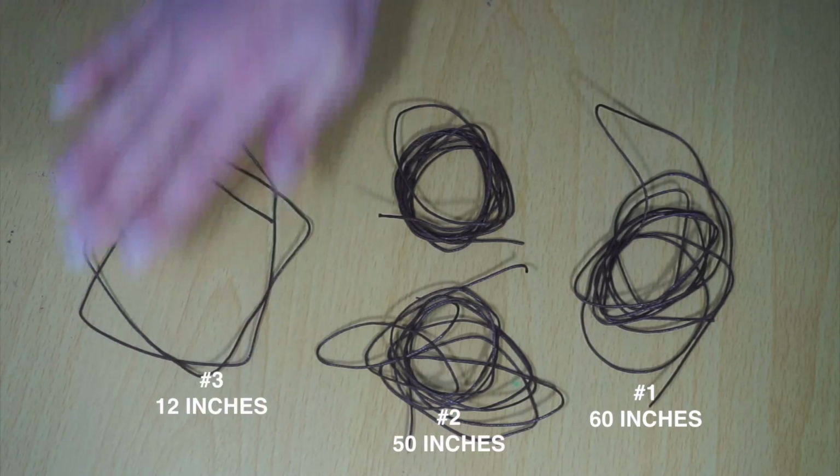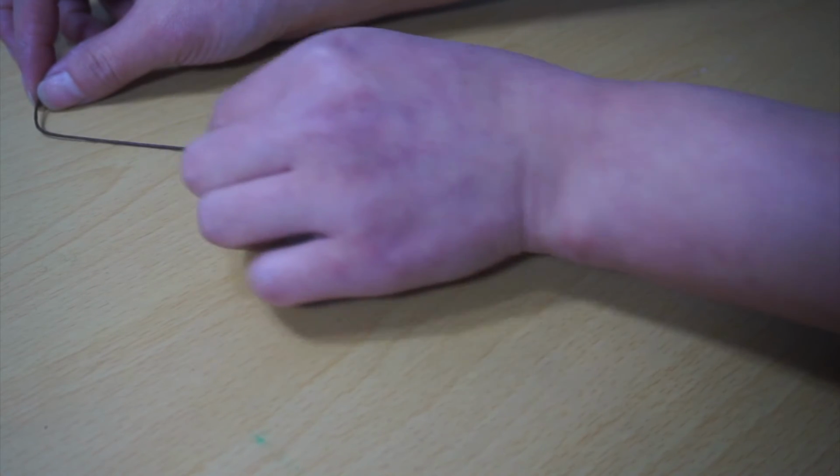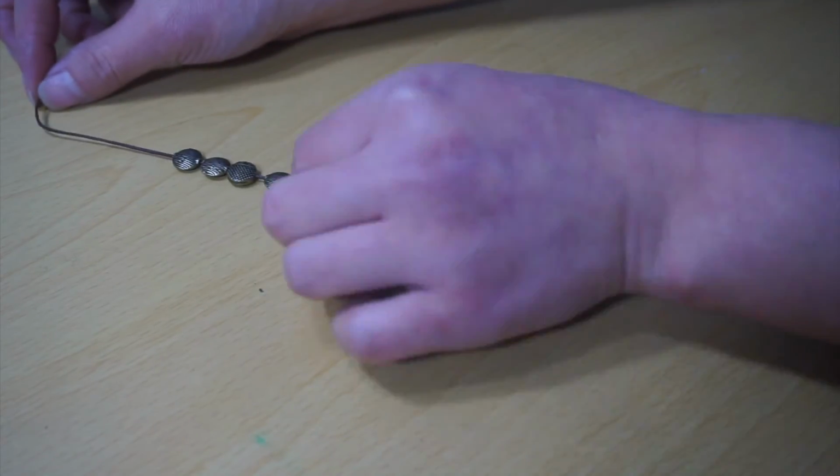To make the last choker, you'll need 4 cords and some beads of medium weight. The first cord will make up the choker and the last 2 sets will be used for the tassels. Thread the beads through cord number 1.